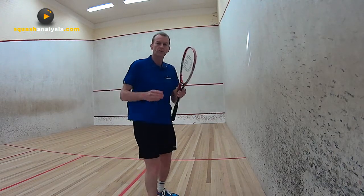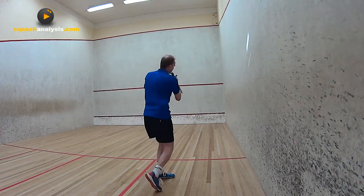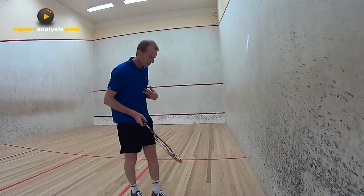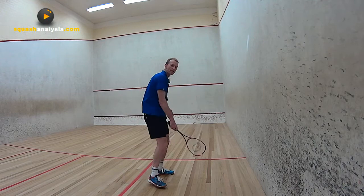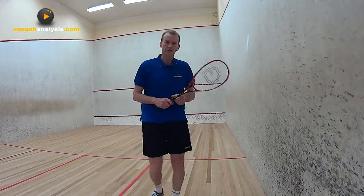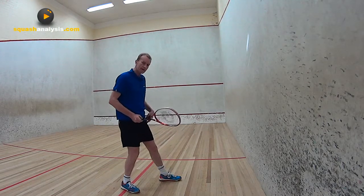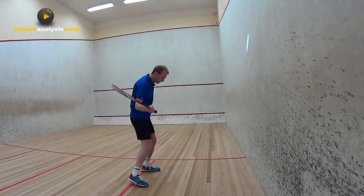What I want you to do is hit all your forward body motion towards the front wall. If I step this way, everything is going towards the front wall, and so is my shot. So therefore, the more I can open stance, now you need to be careful. If people step down the floorboard too much, they end up just pushing their wrist out and pushing out in front of their body and it becomes terrible. So the best outcome, the one that works, over many years of experimentation with myself and with other people, is to step it around about 45 degrees. And that gives you a good mix of the stepping to the sidewall and a stepping open.